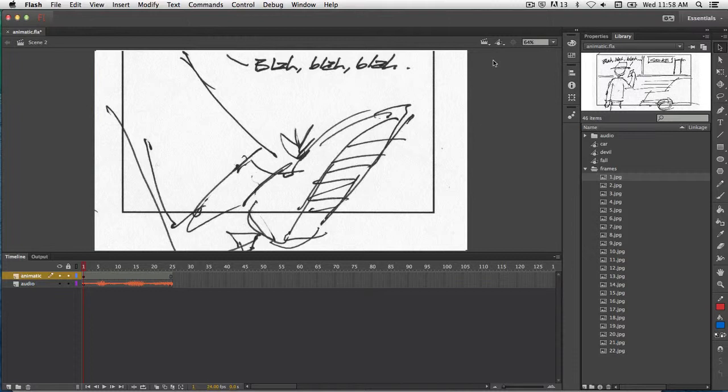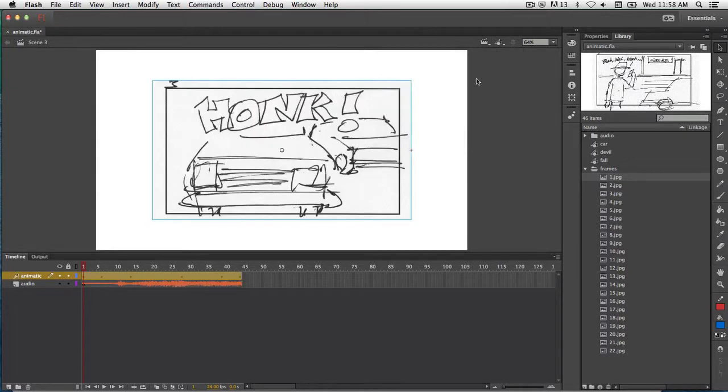So he steps out. Notice that this is a short little scene. He's still just talking. And then in this one, the car's coming towards him. Now in this particular case, I decided I just wanted to animate the animatic a little bit. In most cases you can just have stills, but if you need things to pass left to right, or you want to zoom in or zoom out, you can do that. I wanted to show the car coming towards us.